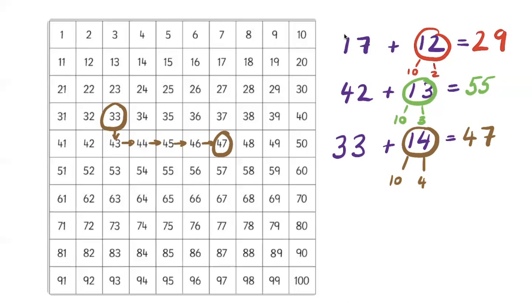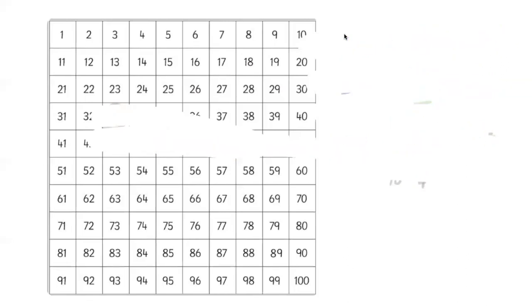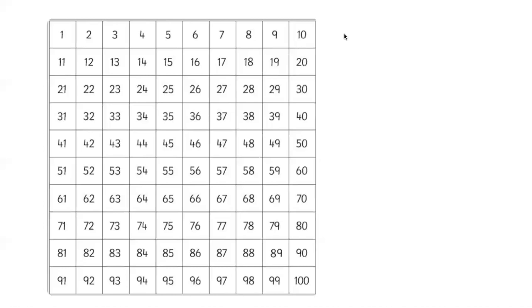Okay. Now we're going to do one more example, and after this, you're going to get on to the task. So have a go. We're going to do something big, something scary. We're going to do 54 add 15. Pause the video and do it all by yourself. Off you go.